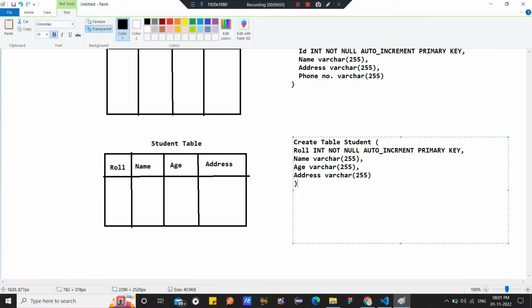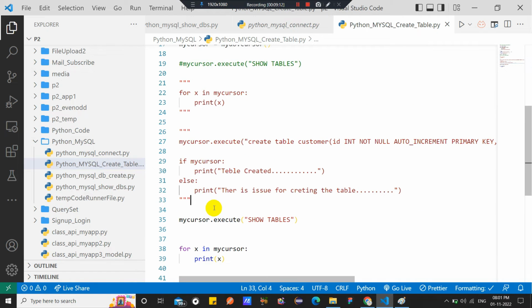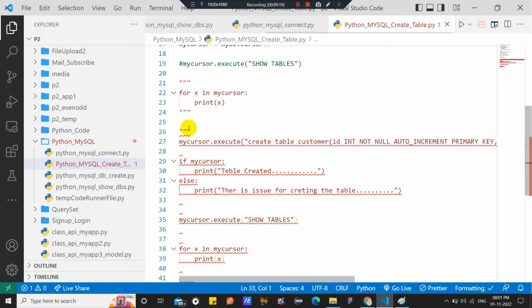So it's completed. Now I copy this statement and take it to my VS Code. Here I have already written one example.